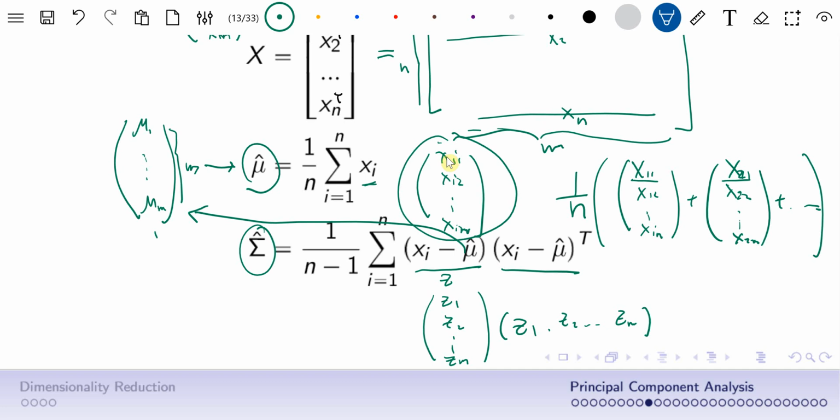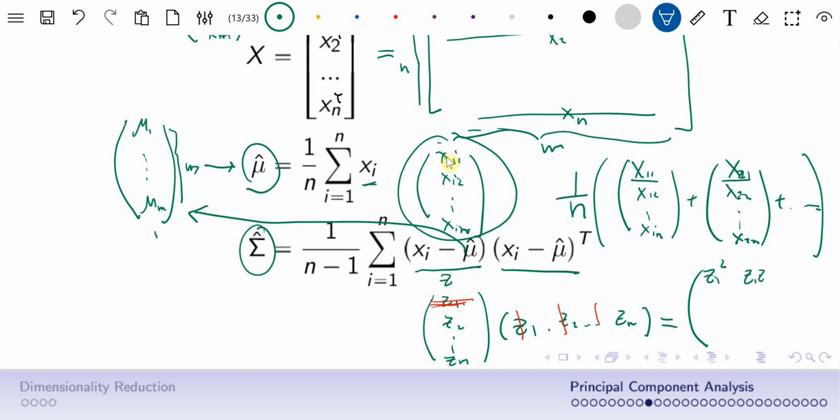Transpose. Transpose is just to make it a horizontal vector or matrix. So remember this from the sample midterm, or actually one of the actual midterms. This product is not this column multiplied by this row, so it's not a dot product. When you are doing matrix multiplication, you always do row multiplied by column, row multiplied by column, row multiplied by column. So what you actually get is the first element is z1 squared.